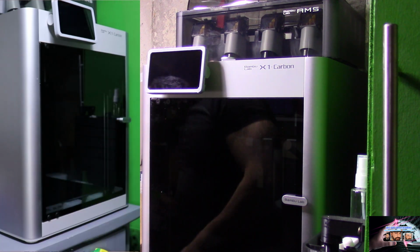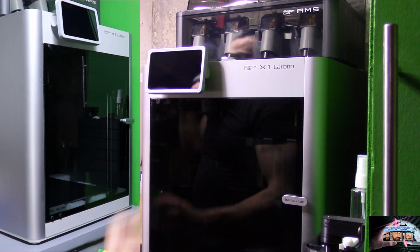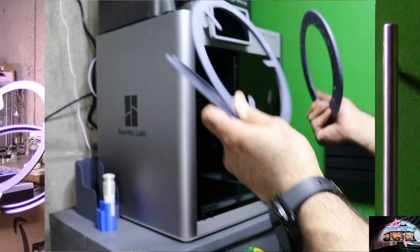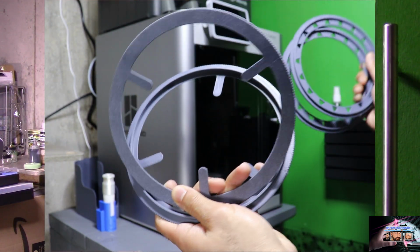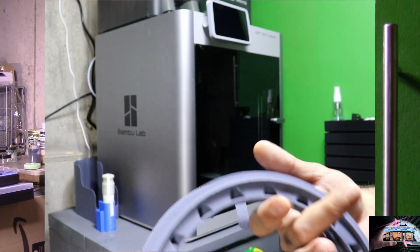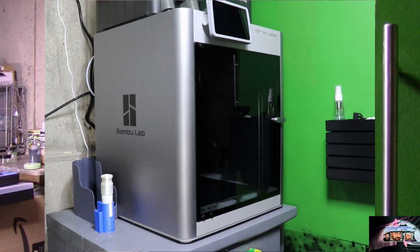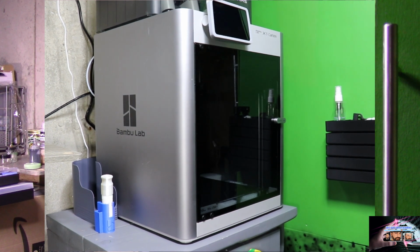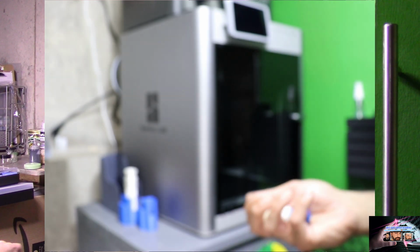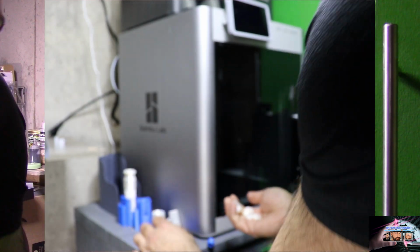So that's already printed. Next I printed quite a few of these spool adapters. I read that not all the spools work with this printer unless they're Bambu filament, so I've gone ahead and taken it one step further and printed the spool adapters. Okay, I'm just going to put everything down to make it easier.